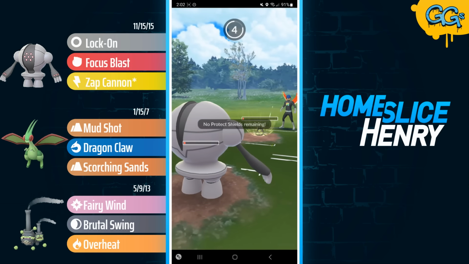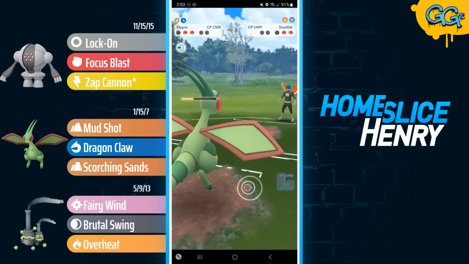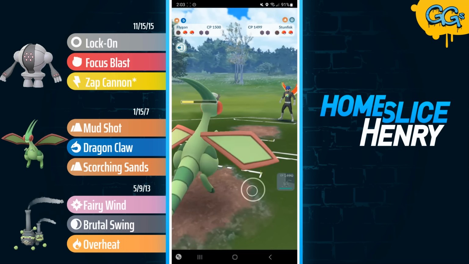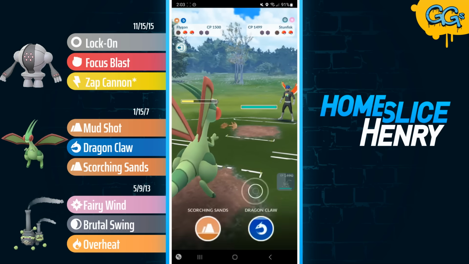In comes the Stunfisk, and I get the catch onto the low HP Reggie, and it's the Earthquake. That's massive. Now I can just farm down with the Flygon. And there's not a lot of Pokemon in this format that want to deal with this energy. We'll have to see what the opponent does have in the back.